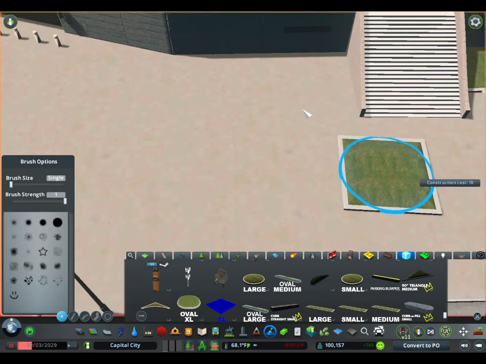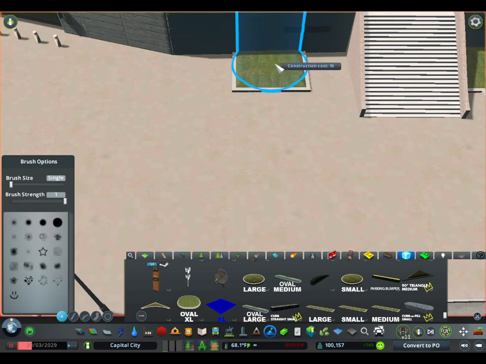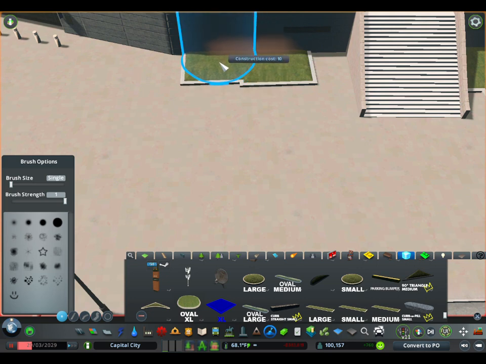And then I was going to do something a little bit different here. I'm going to leave a little gap there. And then thinking, put some more curves here.